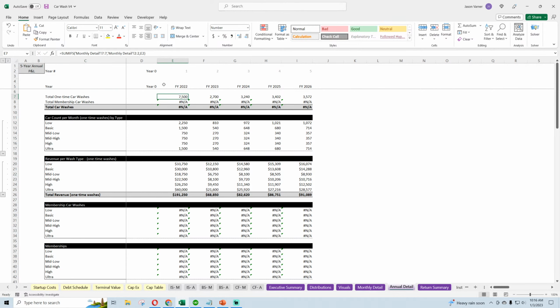Okay, and then this is going to sum monthly detail 7 if the year is matching, and we just use that all the way across.